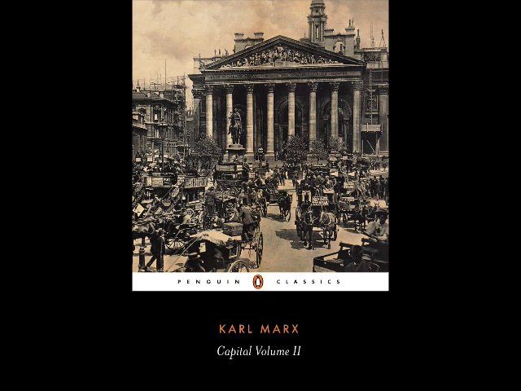If we take all three forms together, then all the premises of the process appear as its result, as premises produced by the process itself. Each moment appears as a point of departure, of transit, and of return. The total process presents itself as the unity of the process of production and the process of circulation. The production process is the mediator of the circulation process, and vice versa.